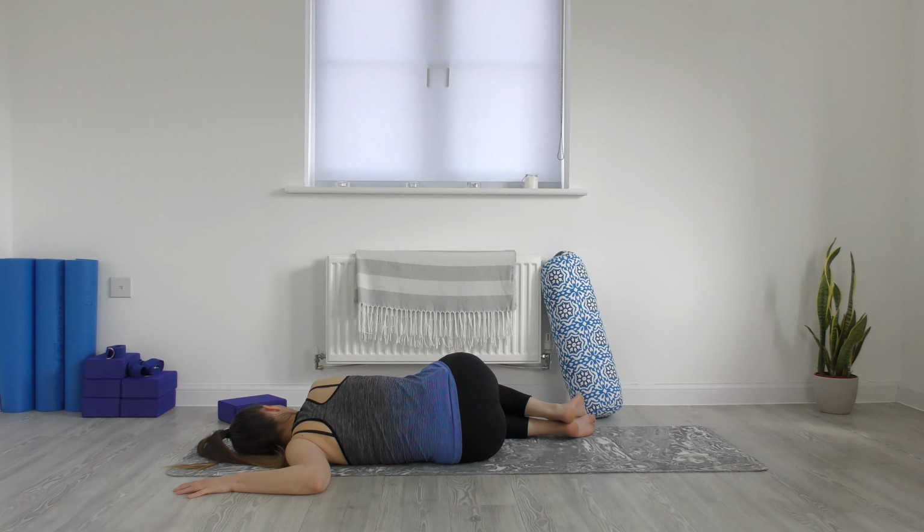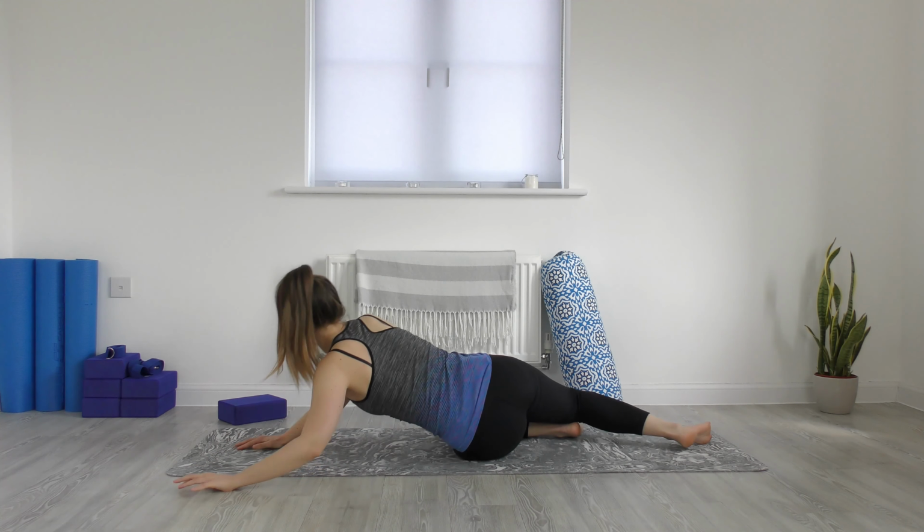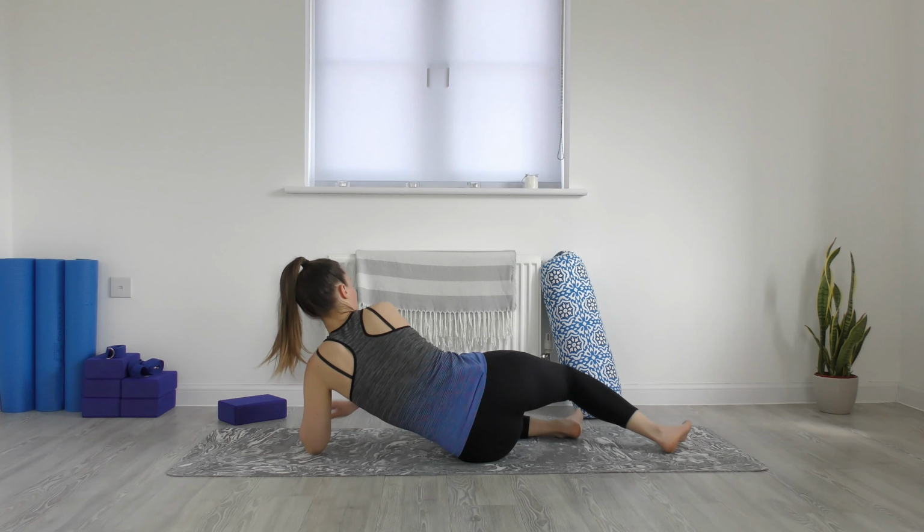And begin to come out of this side as well. We are going to move to our back. So in any way that feels good for you to come out, I'm going to press onto the right hand, come up onto the hands, and then roll straight onto my back.